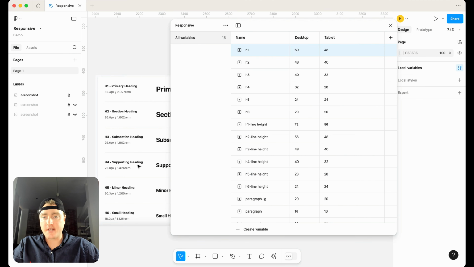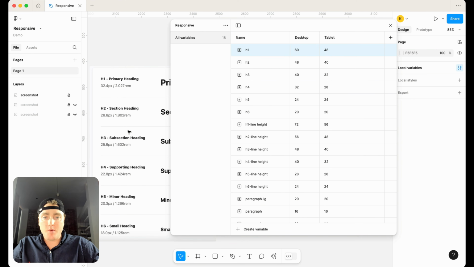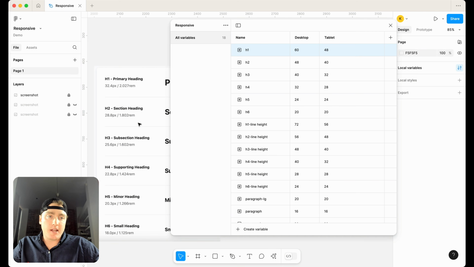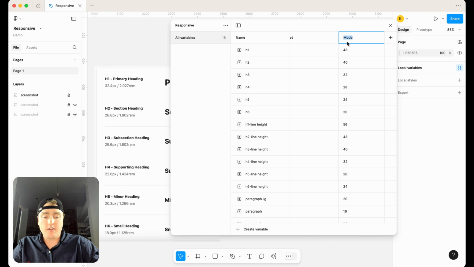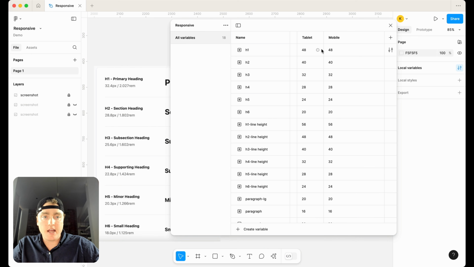Okay, so what I've done is I've taken the liberty of going ahead and generating a new type scale that will work for mobile using the major second ratio. So I just did that, so you don't need to watch me do it because we already did it twice. I'm sure you get the drill by now. So here are the values that using that major second ratio gave us. So now let's add another mode here for mobile, and let's just shrink this in so we can see some of the other values as well.